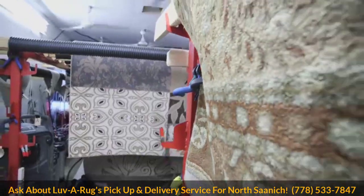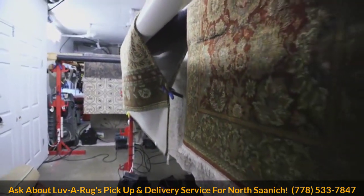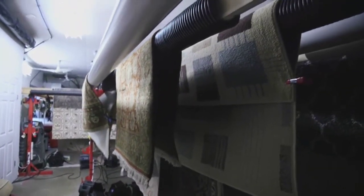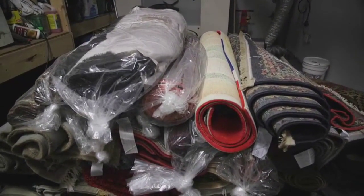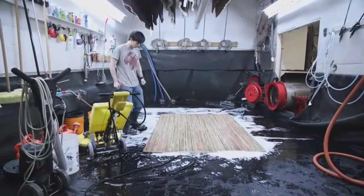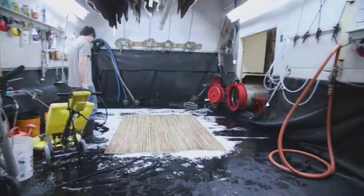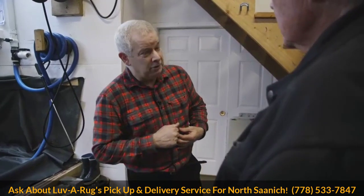In the next room there's a drying room — brilliant setup with things hanging, fans, ventilation. Down the hall there's another room with rugs stacked up, and you donate those apparently. What happens is our rug cleaning clients will often give us rugs they don't want anymore — maybe they're downsizing. We'll wash the rug, then give it to the charity of their choice: whether it's Women in Need, Habitat for Humanity, or St. Vincent de Paul — whatever charity they choose. That's our way of giving back to the community.